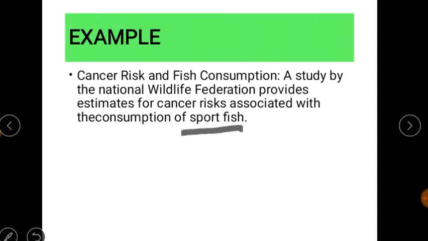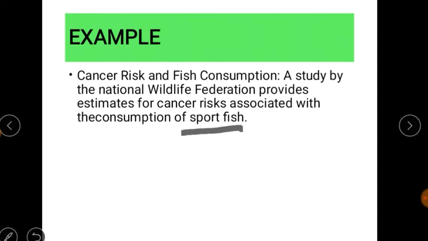वो धीरे धीरे वो fish के अंदर grow करता है, because those pollutants, those toxins are not digested by the fish, and it does not go outside of the fish, and it remains inside the fish. So what will happen? Biological magnification will happen, and at last what will happen?